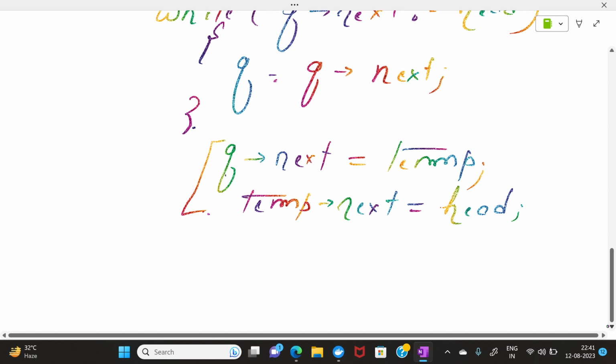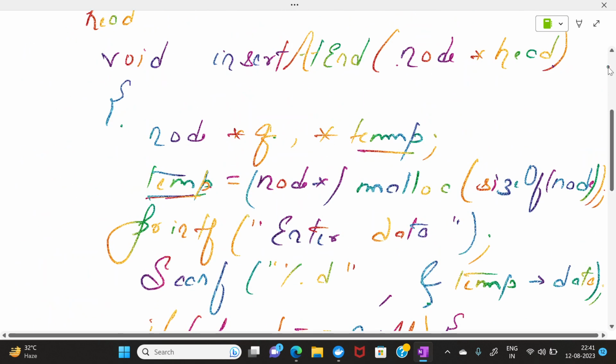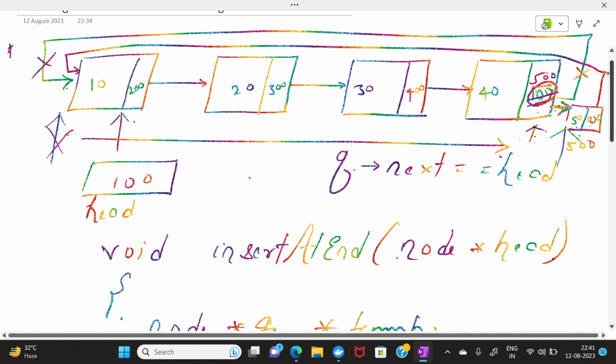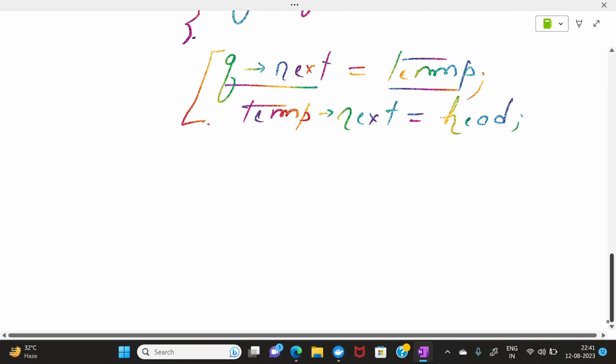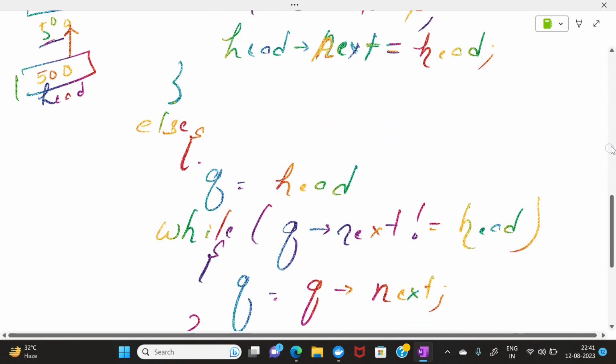The next of q now points to temp, that is our new node, so there is one link newly created, and the next of temp points to the head, that is the first node. This way we can insert a new node at the end of a linked list. There is no need to update head equal to temp, because head will always point to the first node. So this way we can insert a new node at the end of the linked list.